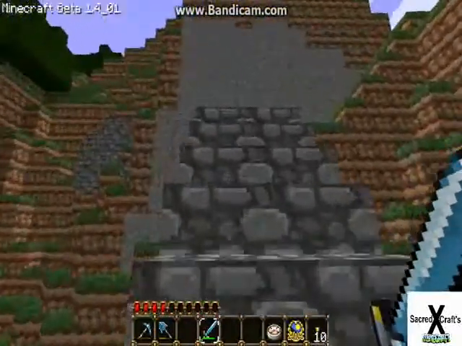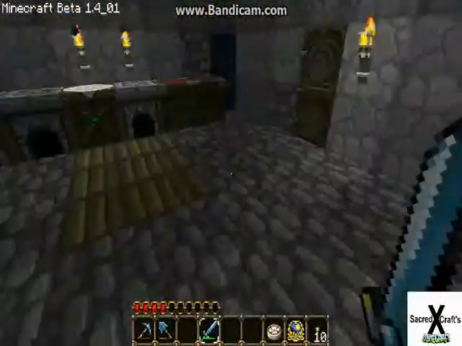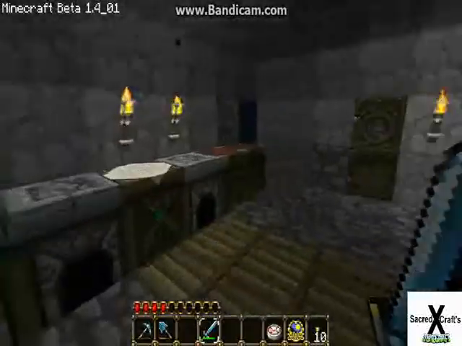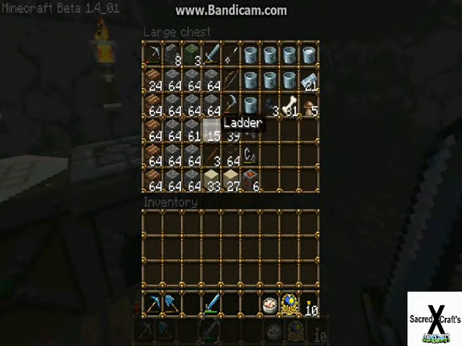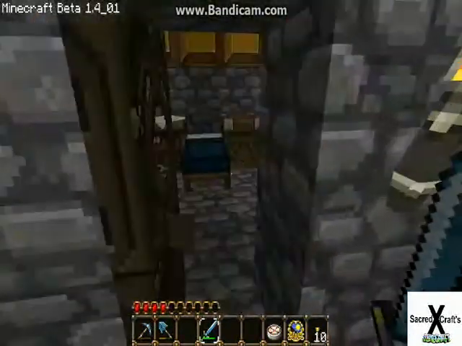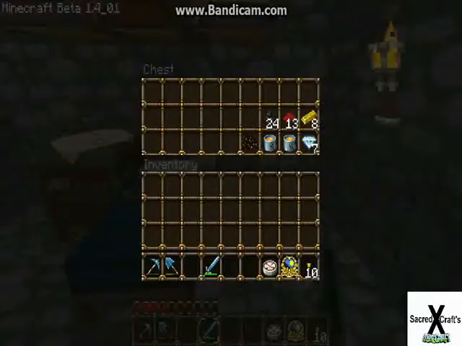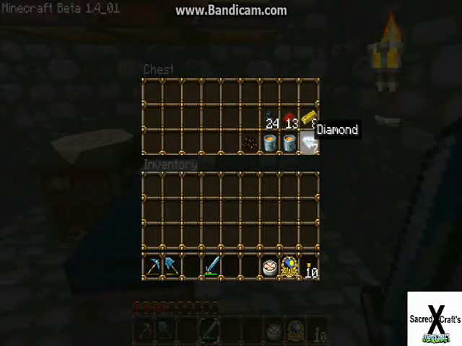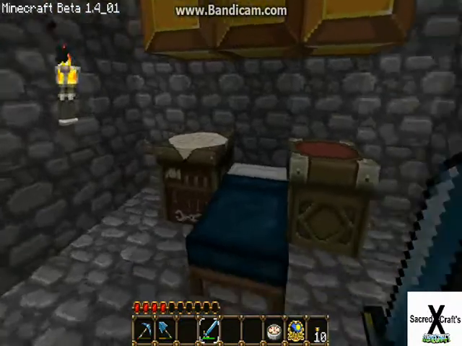So, yeah, anyway, you climb up here. And this is the entrance way to my home. In here, we got a bunch of useless, well not useless, but a bunch of crap. And in here's my bedroom. So you can see I've found a lot of gold. And I still have some diamonds left over as well. Two buckets of lava, some cocoa beans, some coal, and some redstone.